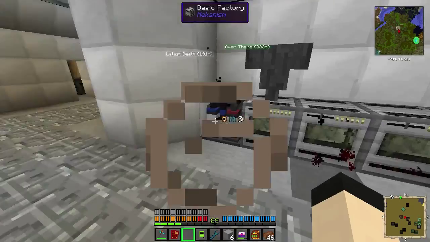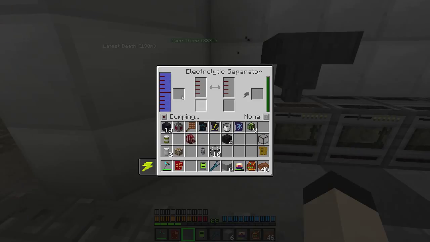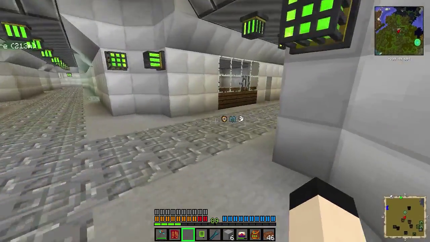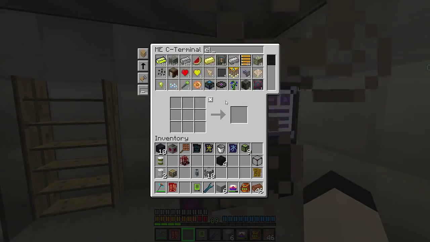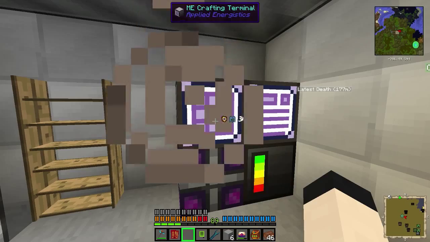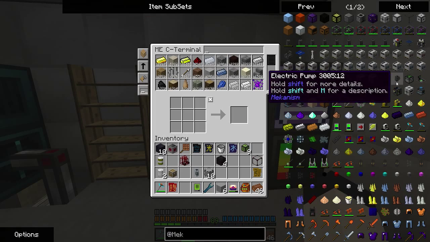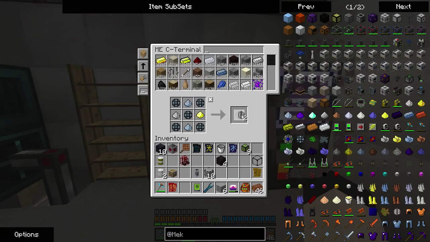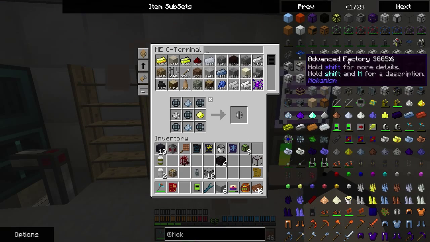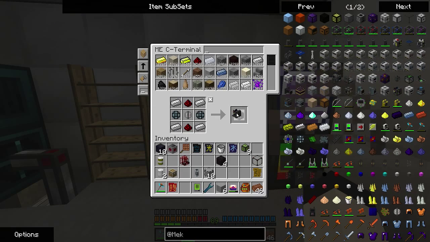I'm going to need to get more... I don't think the issue here is that the water's not keeping up. I think I just need more electrolytic separators. So... whoops. Oh, come on. The good news is, I slightly prepared for this. By slightly, I mean, we'll just run 8 of them. I made a bunch of tin and gold dust.